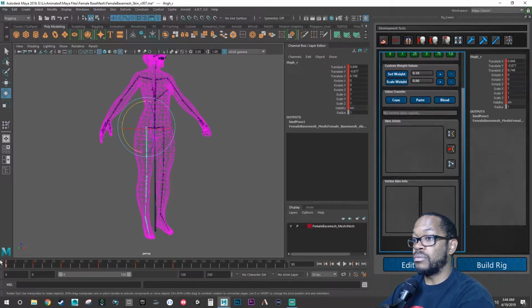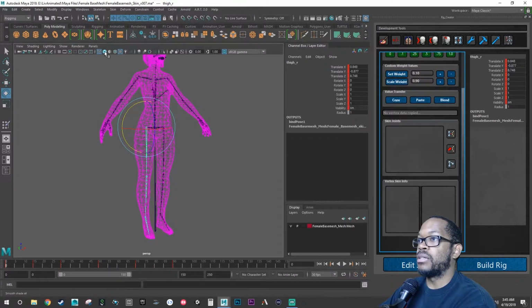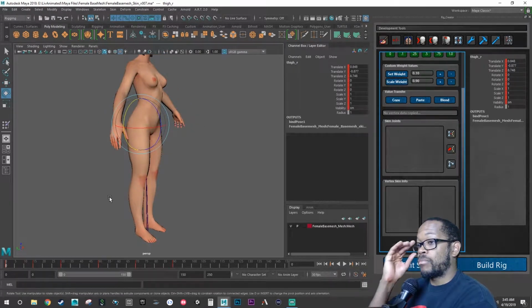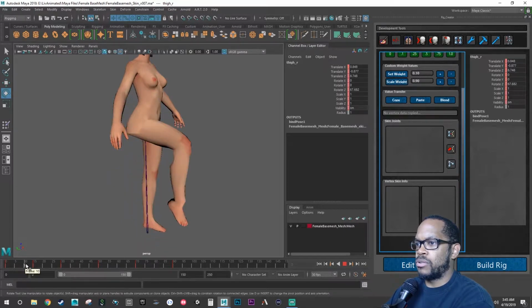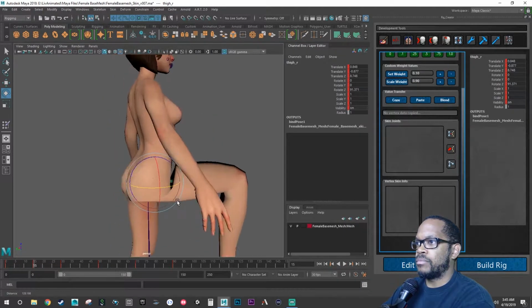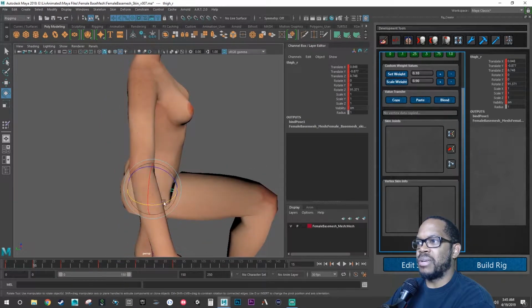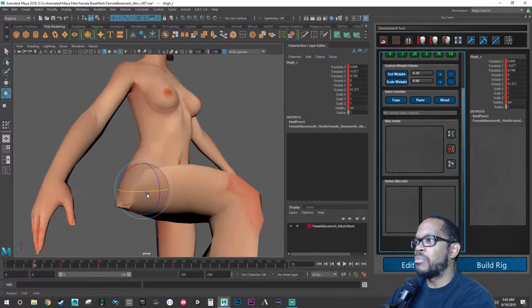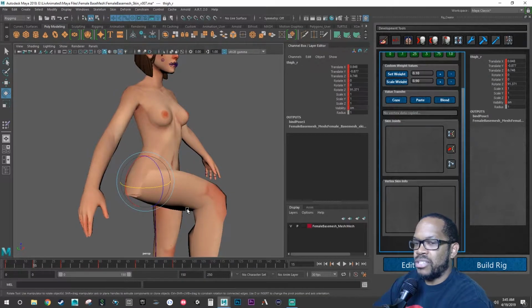Good. So we're going to start working on this. And I don't think we need to use paint weights for it. I think because of the topology, we can just use the vertex editor. We can use paint weights if we need to, but for now, we're not going to use it. So let's go to our first pose. Or you know what? Crap, we might use it because it's going to make this a lot easier right here on the hips. But on the knees, I don't think it's necessary. So that's why, use paint weight where necessary.